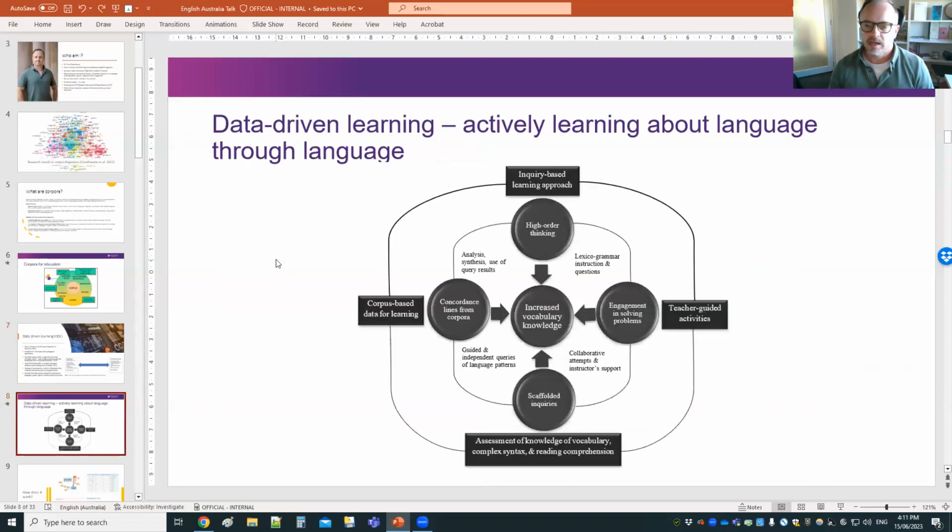So looking here briefly, just summarizing some of the things that I was talking about, using corpora, engaging in data-driven learning, consulting concordance lines from corpora, getting students not just to think about language and think about the findings, but how can they take language data and statistical data that's generated by that language data, analyze that, synthesize that, query that, discuss that with their peers, engage in problem solving around language related issues and data related issues, and with teacher support and scaffolded inquiries.